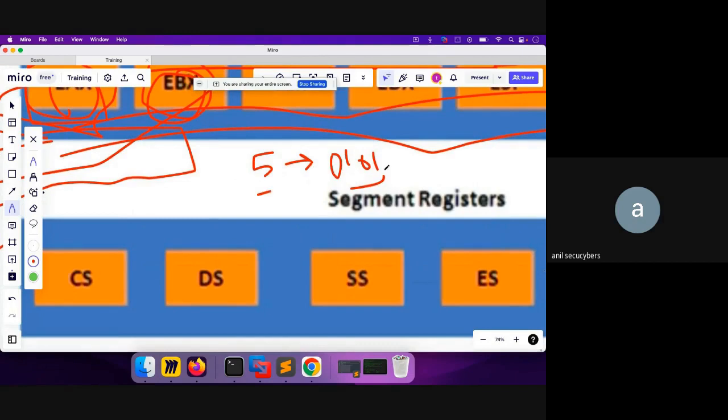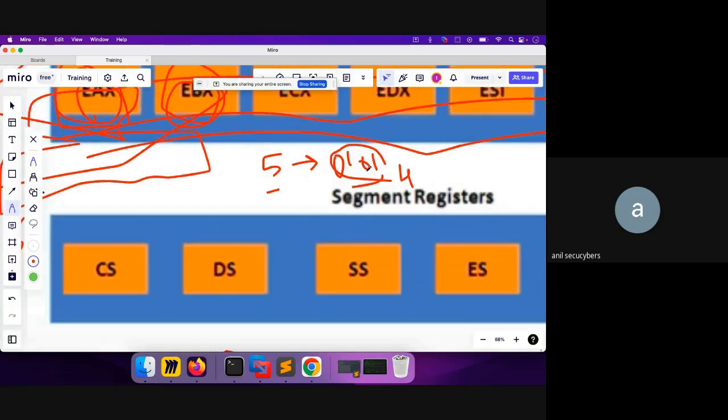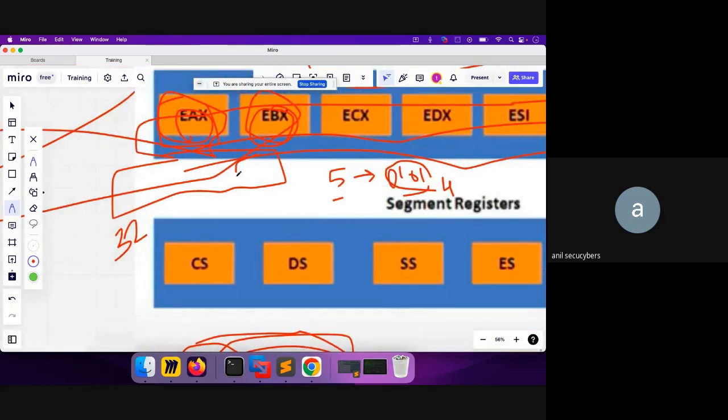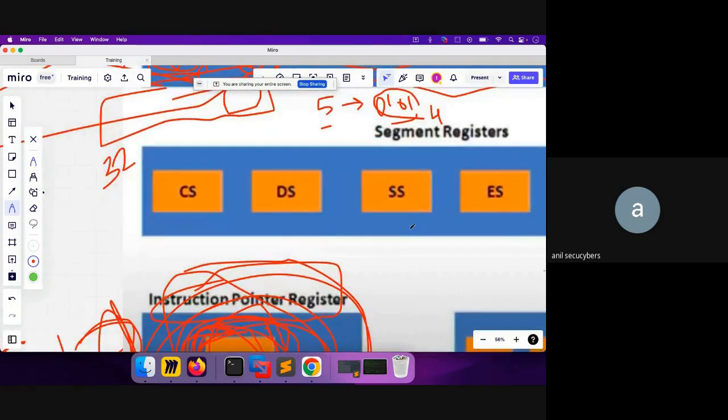And now this is consuming only 4 bits. This is of only 4 bits, 0, 1, 0, 1. So this 4-bit will actually fit in this 32-bit. Now let's say I have a number like 20, for example.